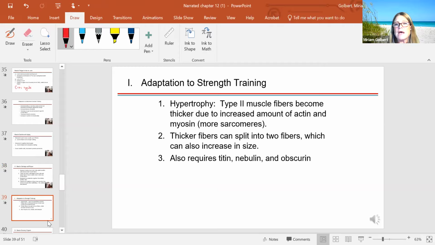And I mentioned this, what happens to conditioning or strength training, why the muscles would get bigger. And that is because there's what is called hypertrophy, which a little bit is good, it's nice, not too much, but a little bit is good. And this is the splitting of the fibers. So the thicker fibers can split into two, and that increases the size. So they kind of open up, increasing the size. So a muscle that used to be small can become bulkier or bigger. And that's what is called hypertrophy.